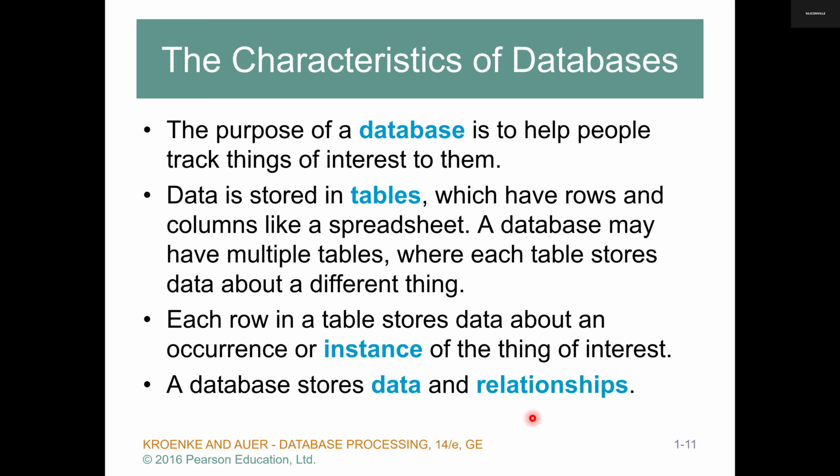And then we say the database stores data, and then what? Relationships. It can also store relationships. When we say relationship, we mean the connection between one entity and another. For example, a student and their resource. That's a relationship. The resource table is separate, the student table is separate, but there can be a connection between the two.